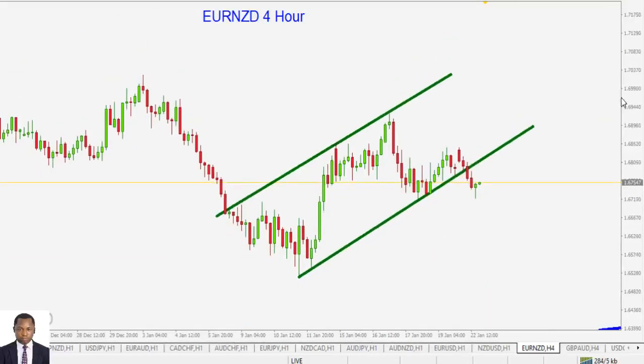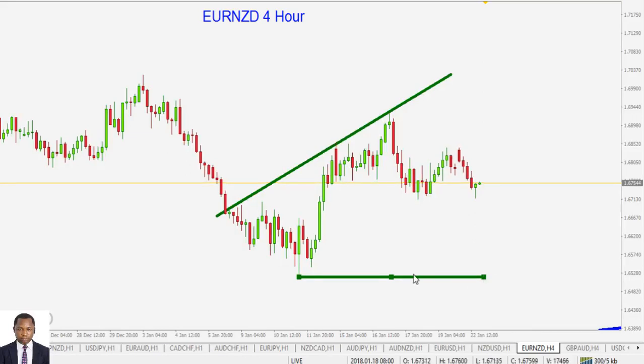Remember, we analyzed this pair looking at this channel formation. Usually this type of channel breaks to the downside, and it has broken, but the breakout is on very low volume. All right, the market momentum there is quite low, so we are not seeing the possibility of a cruise to the downside. Please be very apprehensive. Don't take any trade here. Just be patient. Let's wait for the best trading opportunities to present themselves.